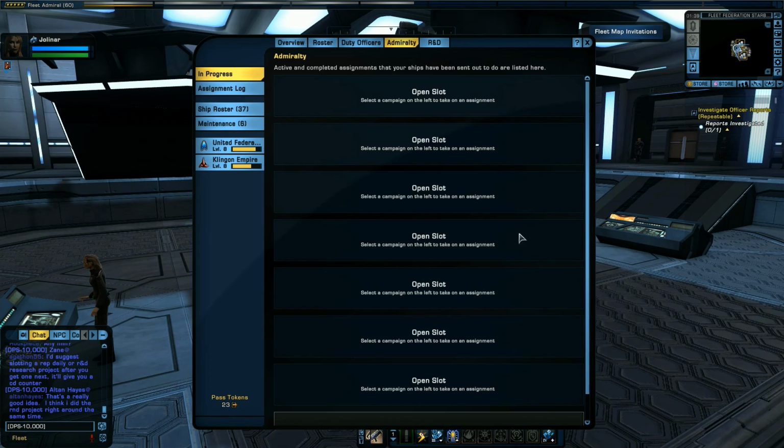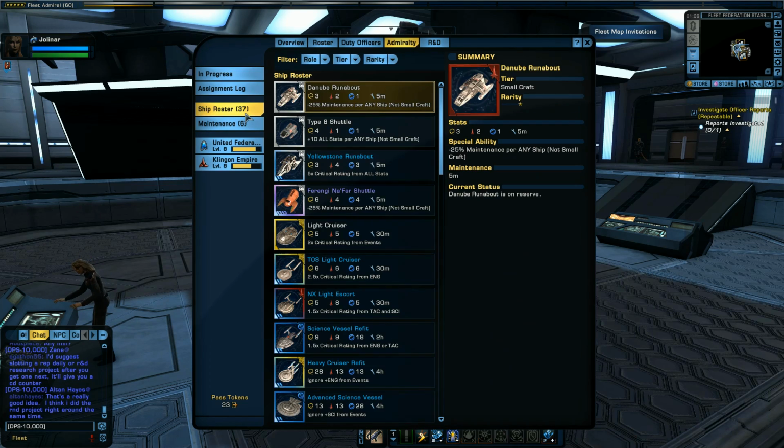So this is your Admiralty screen. You'll only start off with a couple of slots, and you will have a roster of every single ship that has been active on your account since the Admiralty system started. You'll notice that I also have shuttles here as well.